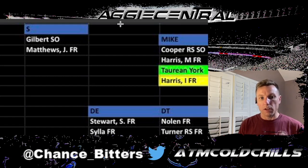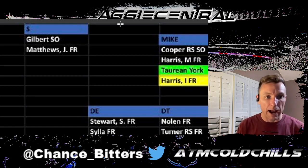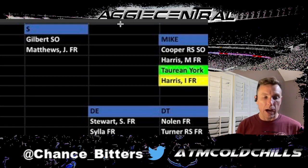Now look at the defensive line. We have loads and loads and loads of depth here. Stewart, Nolan, McKinley, Jackson, Overton right across the front. We got backups after backups. Even Rake's a quality guy. Third string at defensive tackle is going to get some reps, and everybody that you see second string, huge reps.